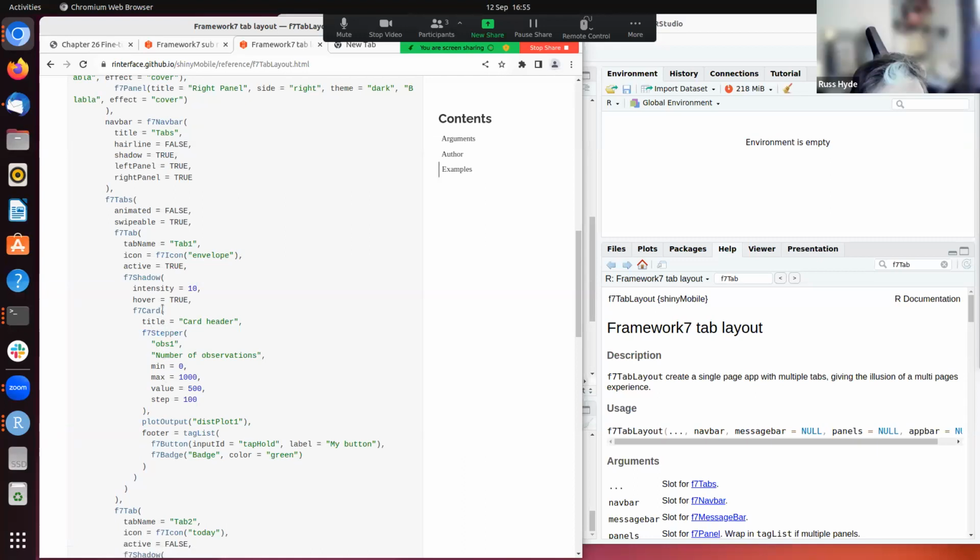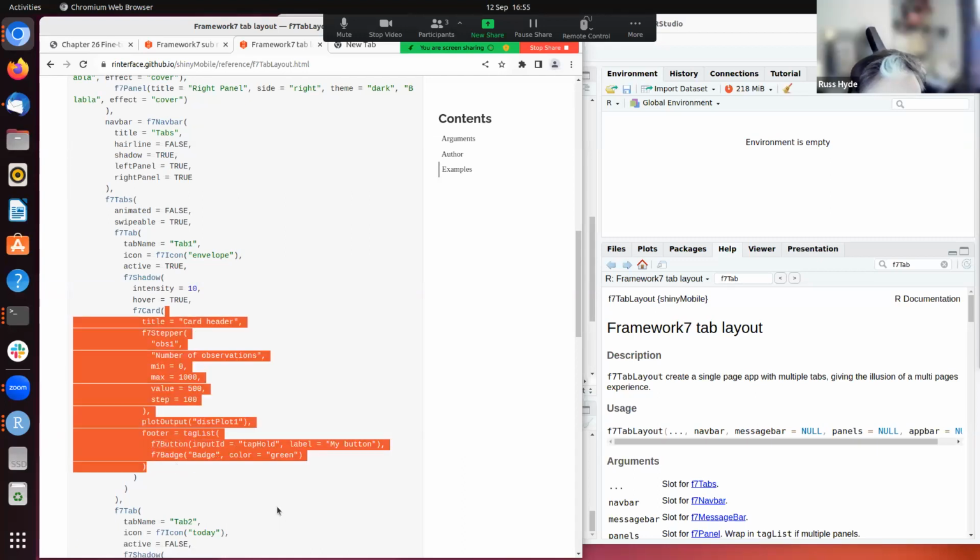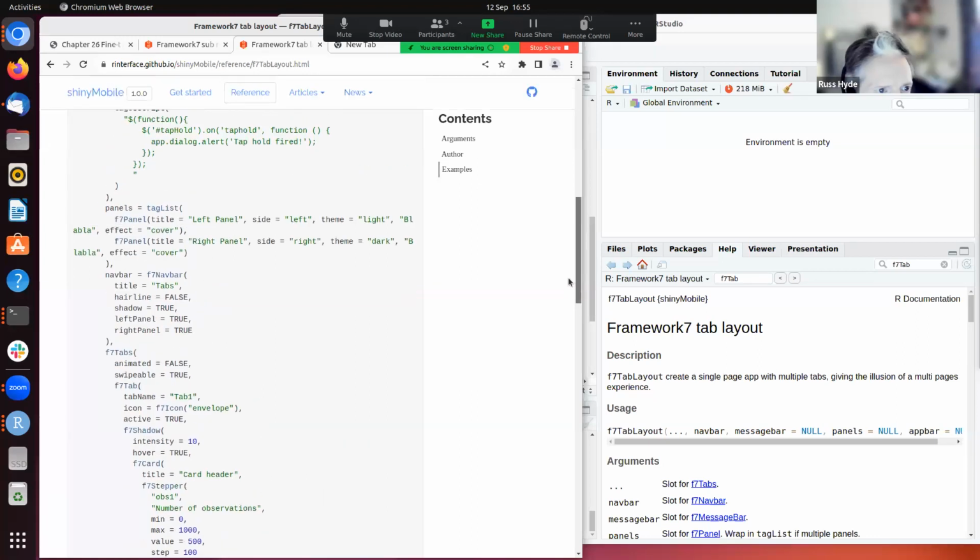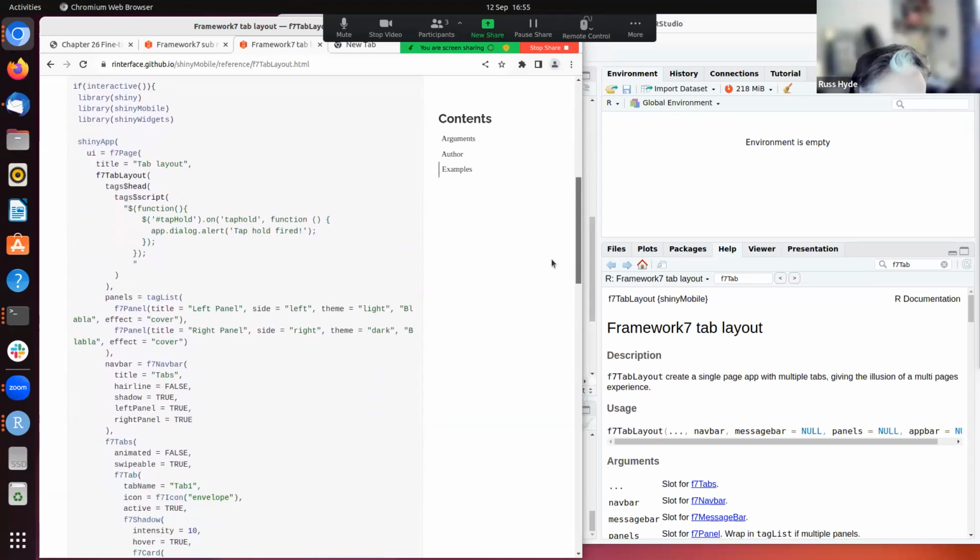So this card element. Right, I'm just going to copy this in as a further example. This is a more extended example. Tab layout again.